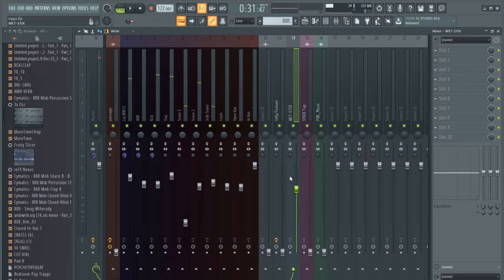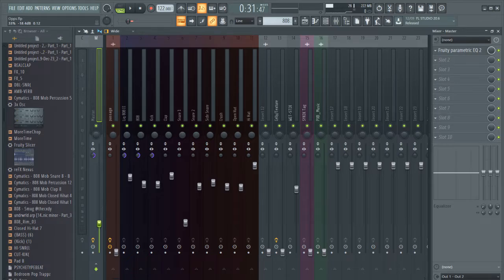So I have all the drums, 808s, and percussions leveled out how I want it to be. Now this is going to be pretty good because this is going to be the setup for having the melody come in. And now for the melody, a good little tip that I've recently learned is to turn down your master volume and mix your melody that way.